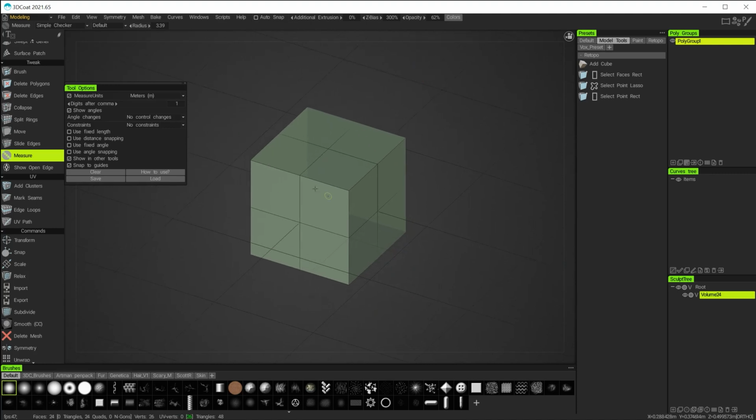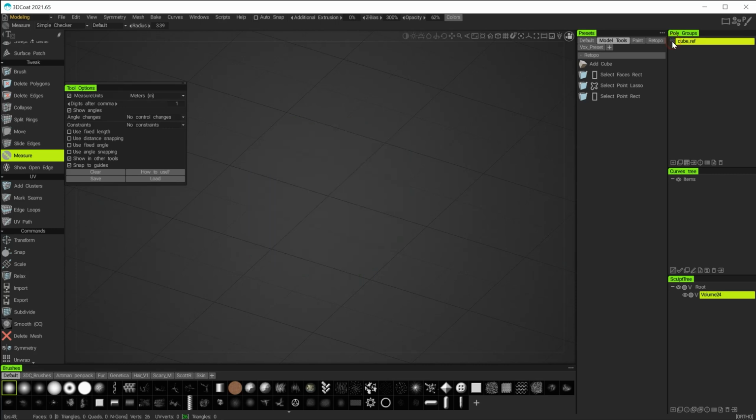When I brought the cube into the scene, you'll notice here it says polygroup 1. So it's just a sort of default name, so I don't really like that, so I'm going to call it cube reference. And if I toggle this little eyeball icon here, it will just turn that on and off for me, so it can be there if I need it in the future.